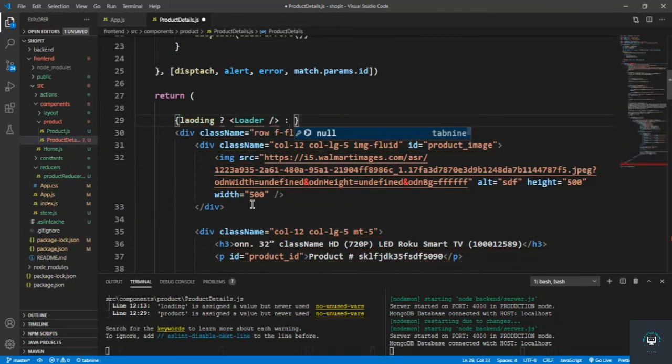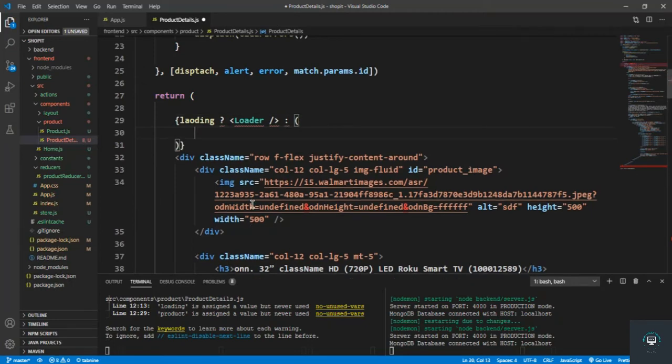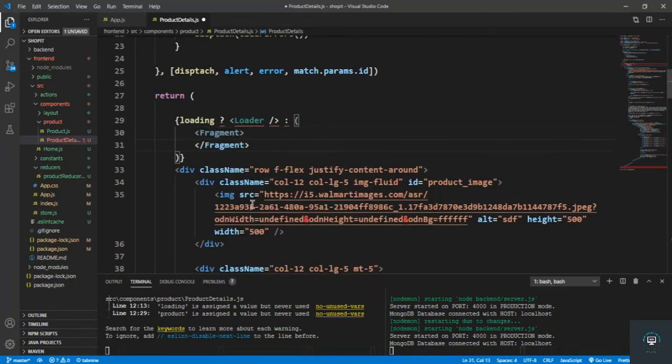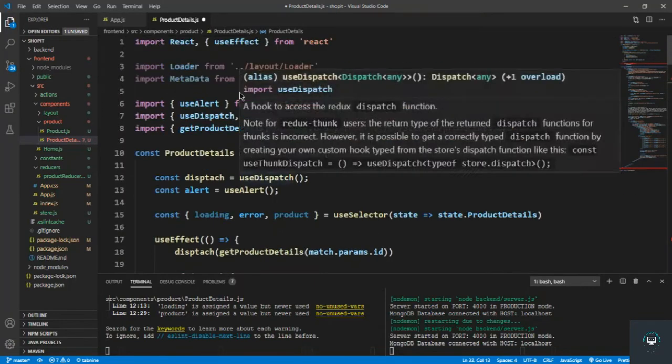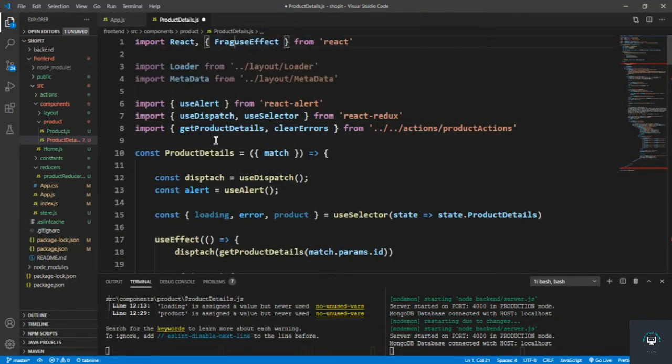But if there is not loading, then I simply have to display here the fragment or other details. So I simply bring in the fragment from here.